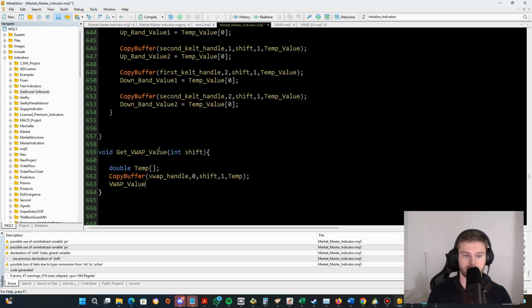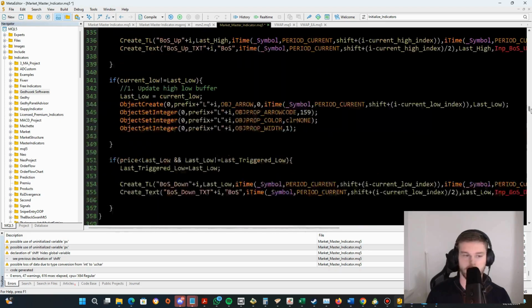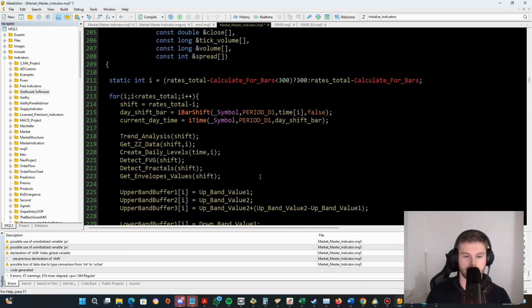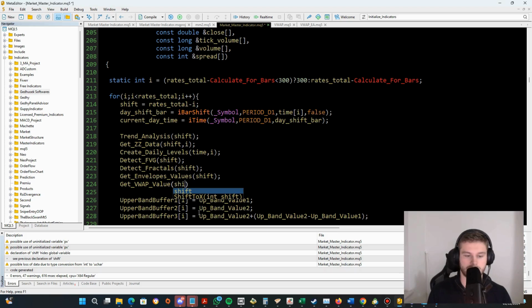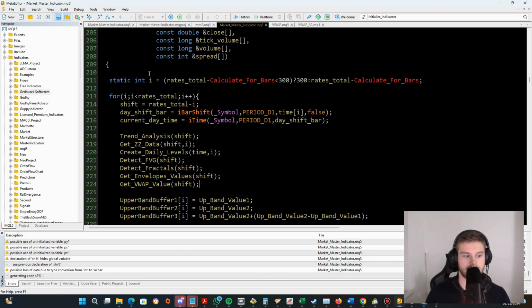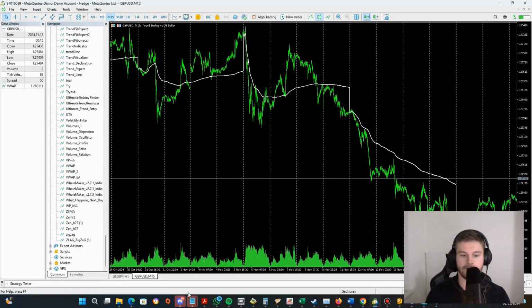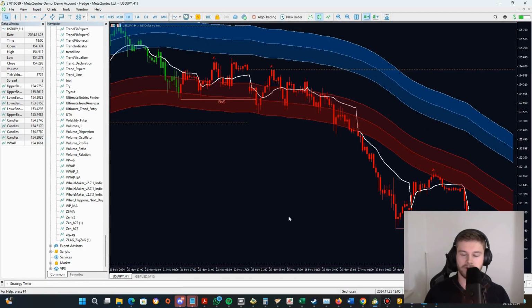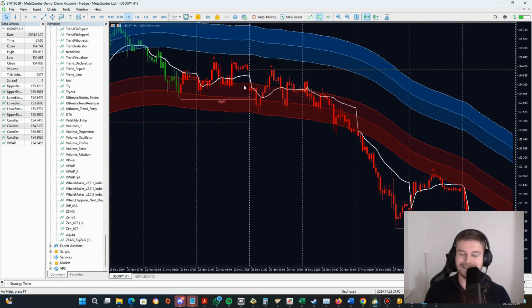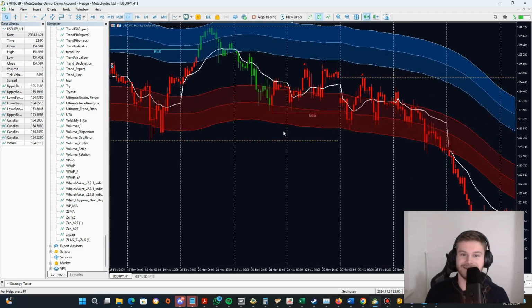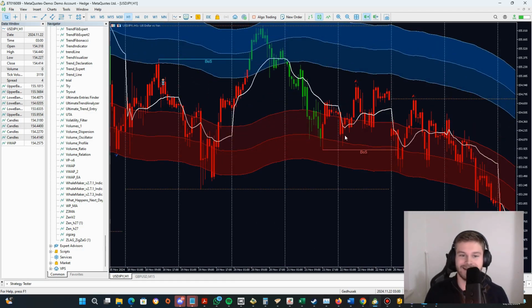And now VWAP value is equal to temporary value at position 0. And now I just have to call this function. Let's call it here. Shift is an argument. And now we have the VWAP. Okay, it's very simple.